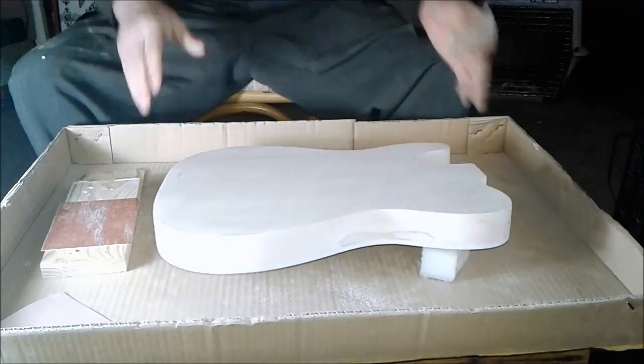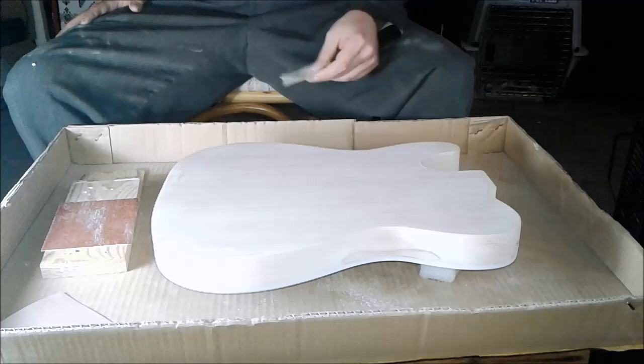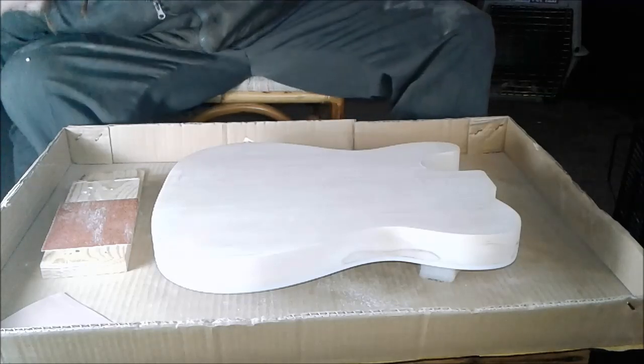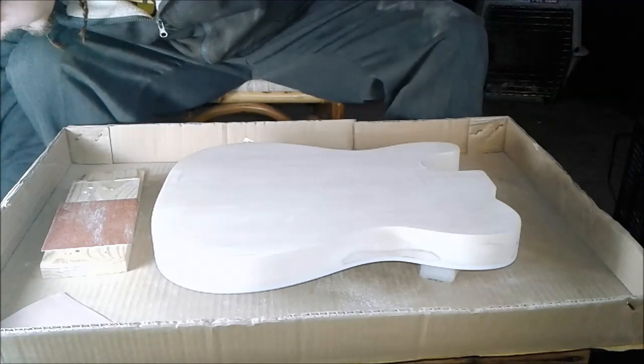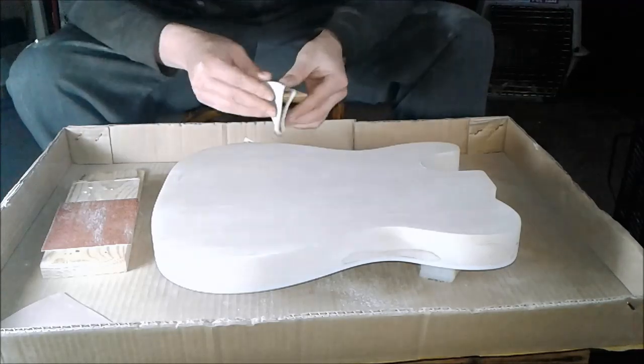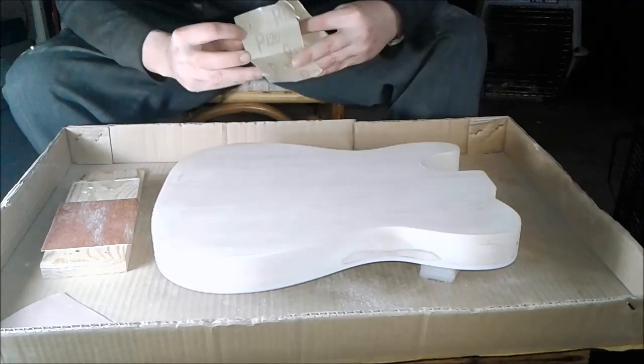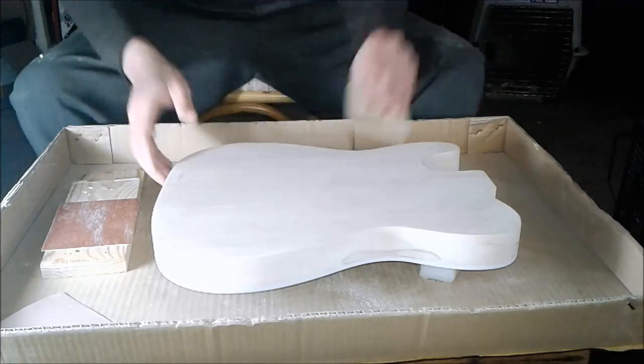All right, now I need to work this guitar. It's probably going to be boring as hell. So let's see. I need my 80. Got my 120, and here we go.